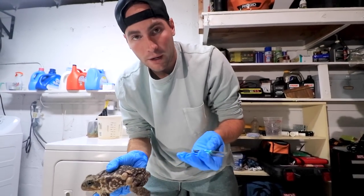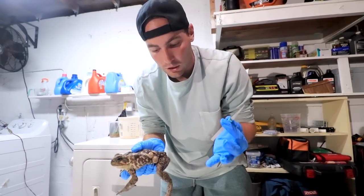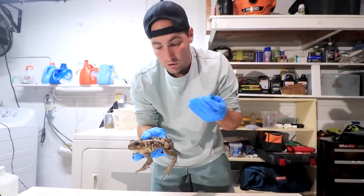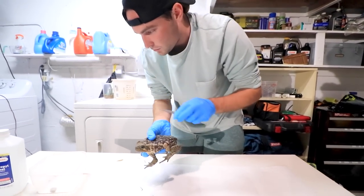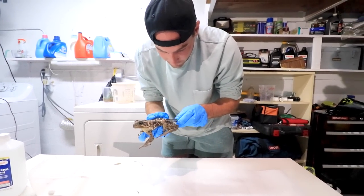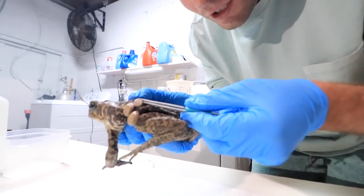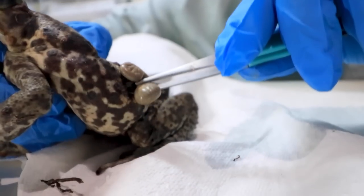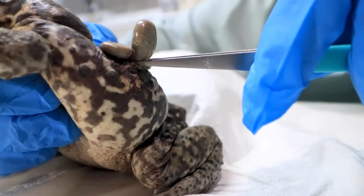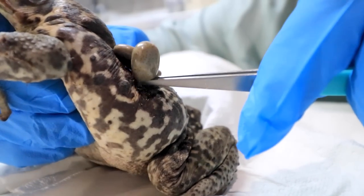If I hold the toad barehanded — which I picked her up earlier just to briefly show you guys — and my hands are clean, they can still absorb all sorts of oils and everything from our hands. So it's better that we wear gloves and we also don't touch her with anything that could be irritating, if not fatal to the toad. We're going to go in for these big ones here. I know, girl. I'm sorry — let's get the big boy first. You have just been gorging yourself off this poor lady toad.